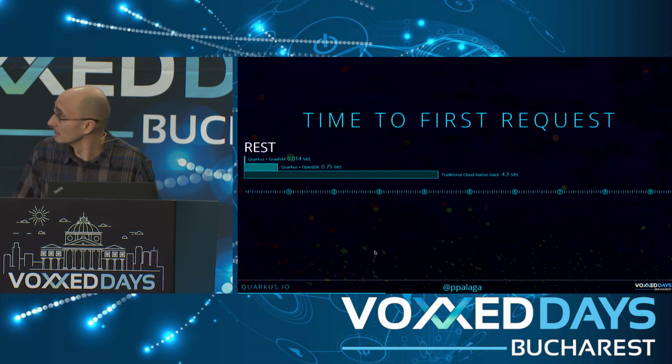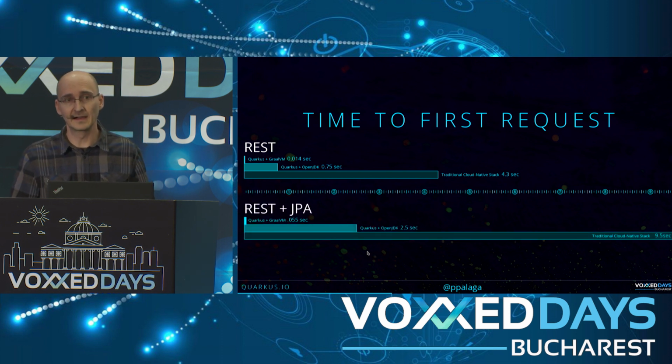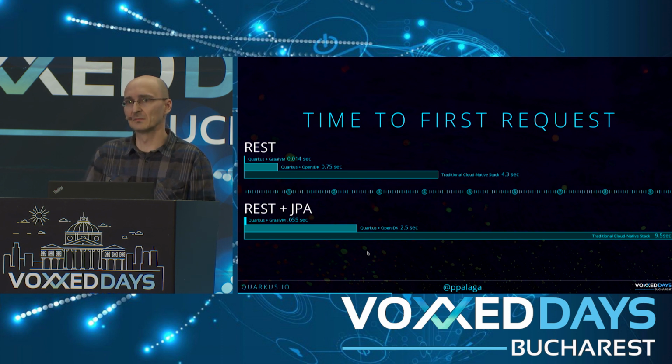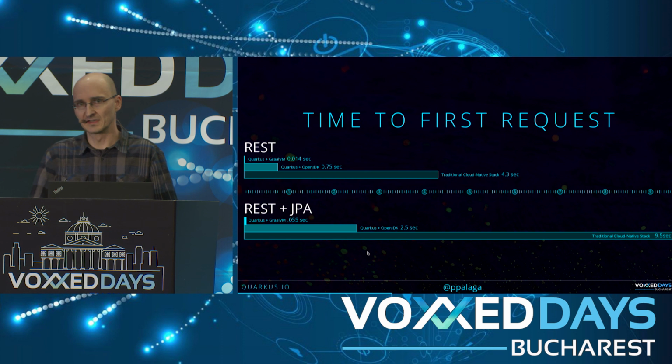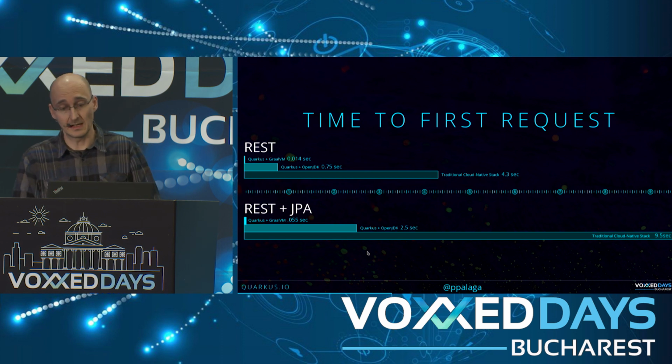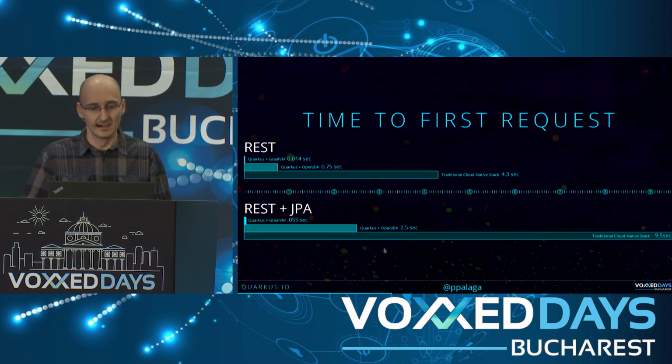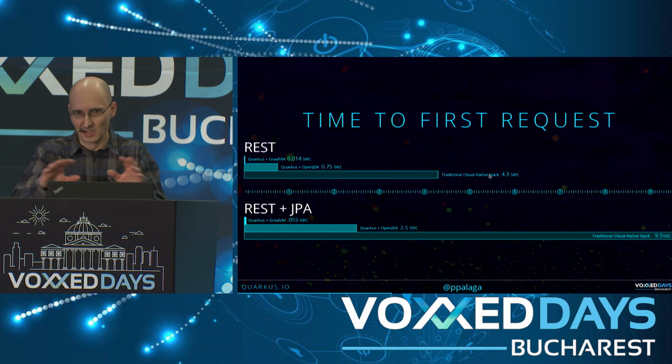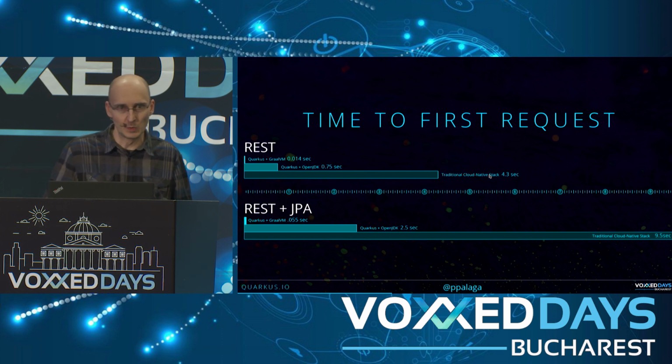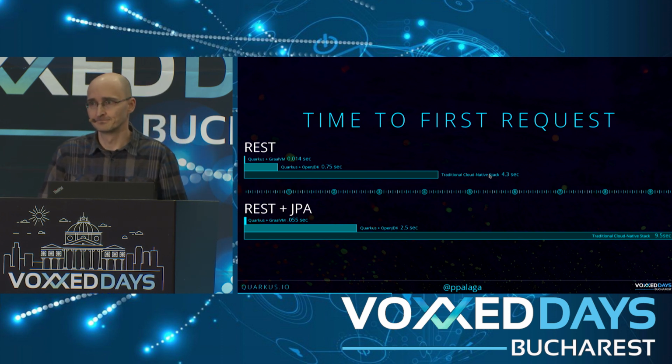So when comparing, I hope you can read it, again, the native executable with the optimized jar and with the traditional cloud native stack, the boot time, or the time to first request is roughly like this. It's tens of milliseconds in the simplest REST case for the native executable. It's under a second for the optimized jar on a conventional JVM. And with a traditional cloud native stack, it's like 4, 5, 6, 7 seconds. Okay? You surely know what's the number for your application using whichever Spring Boot, Tomcat, Wildfly, right?